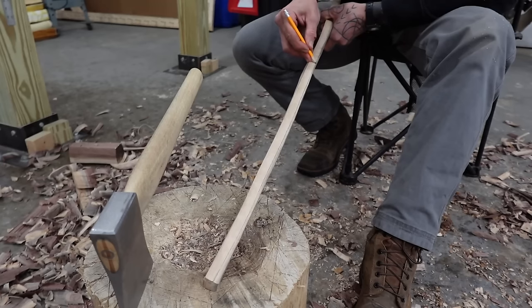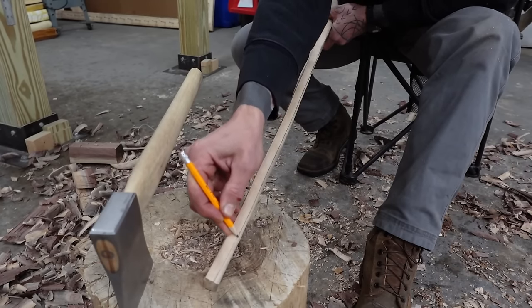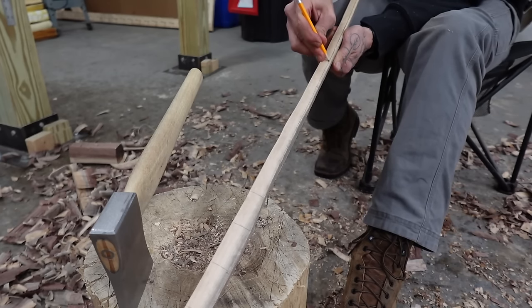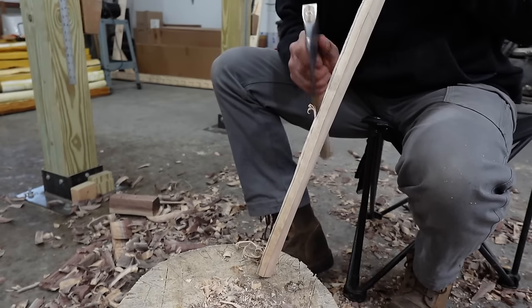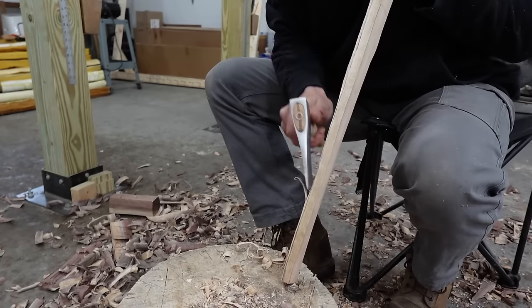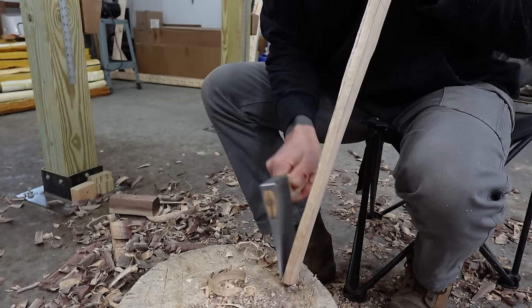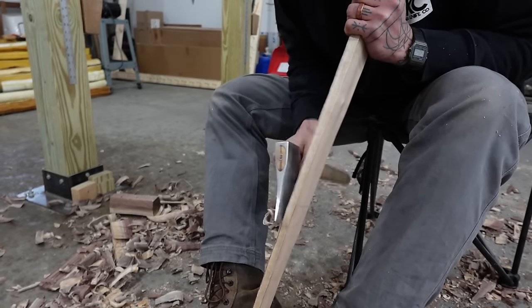Establishing a thickness taper in the limbs is very important in bow making, but it does tend to reveal itself naturally as the tillering process unfolds. However, with a practiced eye and some delicacy, you can pre-carve the thickness taper by sight and by feel and give the tiller a head start. Although you can mess up pretty catastrophically during this step, so I don't recommend it if you're not confident carving with a hatchet.